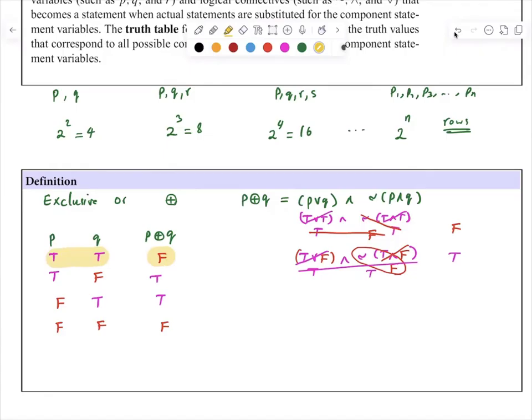So true, true gives you false, false, false gives you false. But if they have different truth values, it's going to be a true statement. So again, exclusive OR is important, especially in engineering. Now we're going to go over examples, everyone.